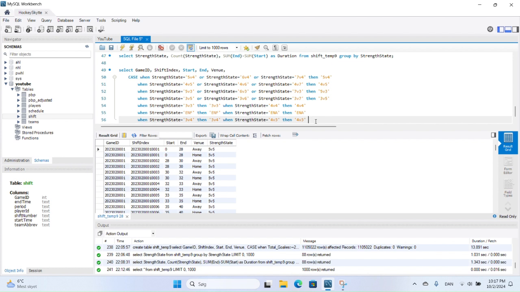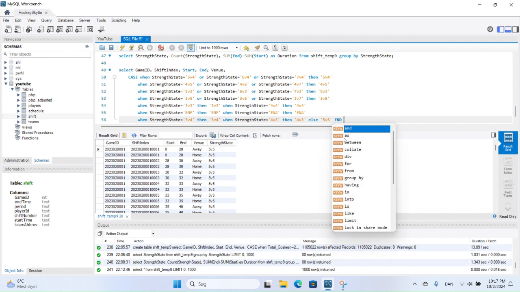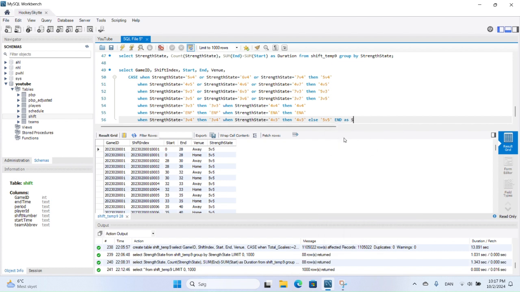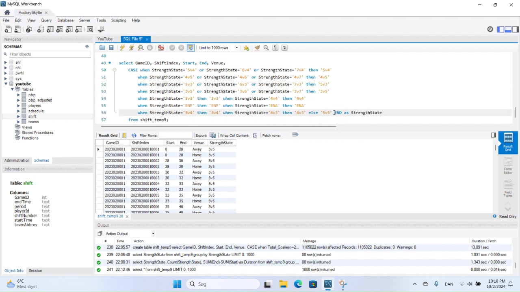So everything else we'll say is 5 on 5. And this will be our new string state. So again, this is not perfect by any means, but it's the best estimation we can come up with.